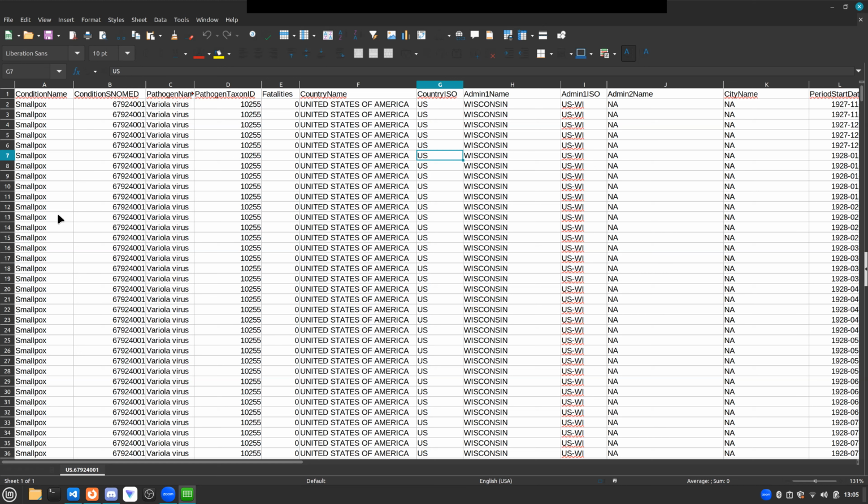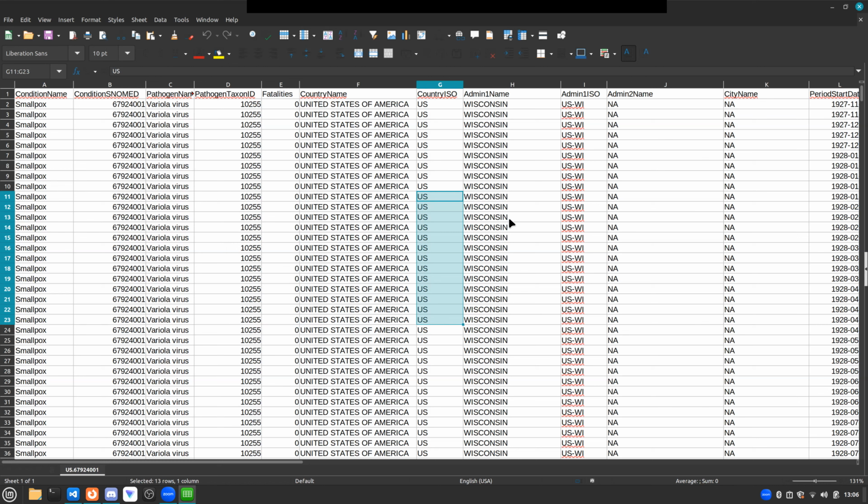So this is the format that all of their databases are stored as. They've got the condition name, their code name for it, the pathogen name, pathogen taxon ID, like for genetic sequencing, everything has an ID, name, number of fatalities from the disease at that point in time, country name, country ISO, which is basically just the abbreviation for that country.